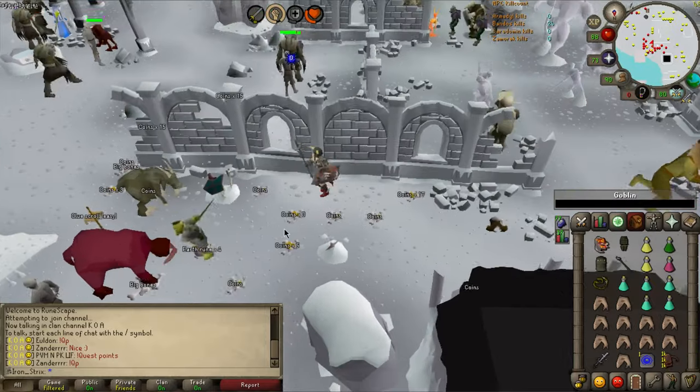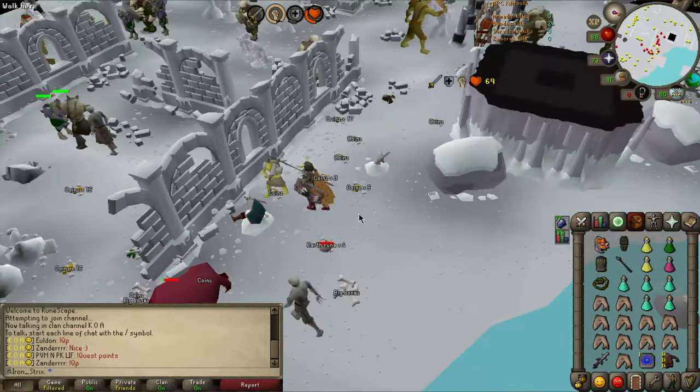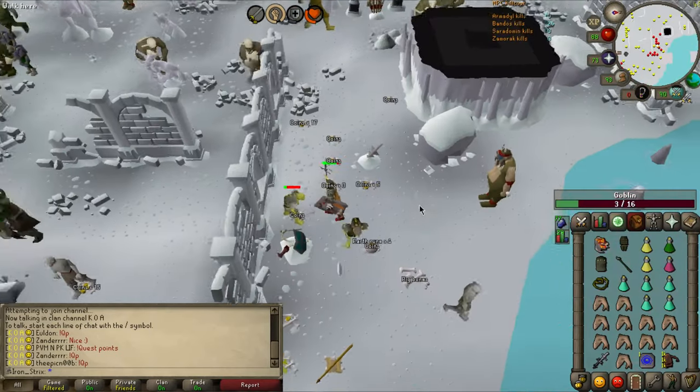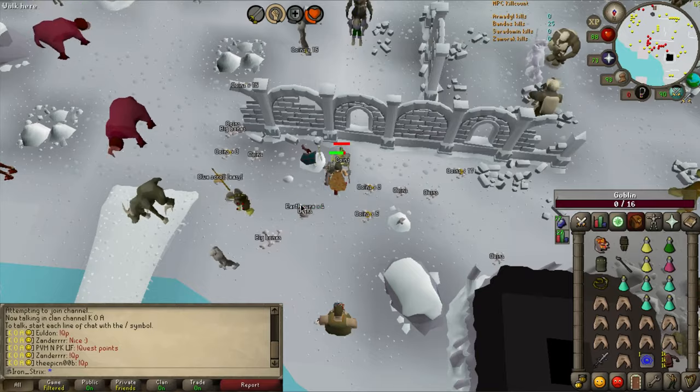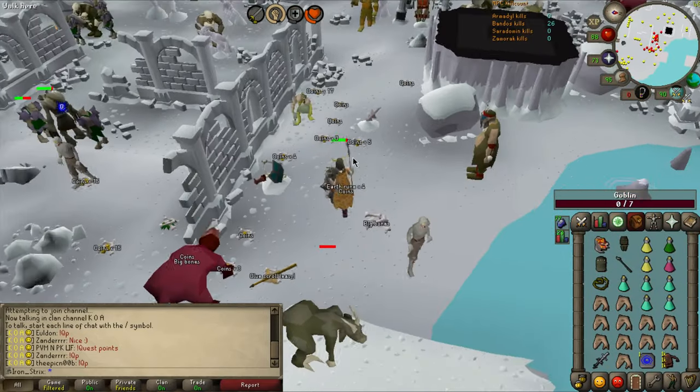Also, some people prefer playing on fixed for prayer flicking. I know some people that normally play in resizable just play on fixed mode for all this prayer flicking shenanigans, but I just prefer playing on resizable. That's just me. So those are some small little thoughts.